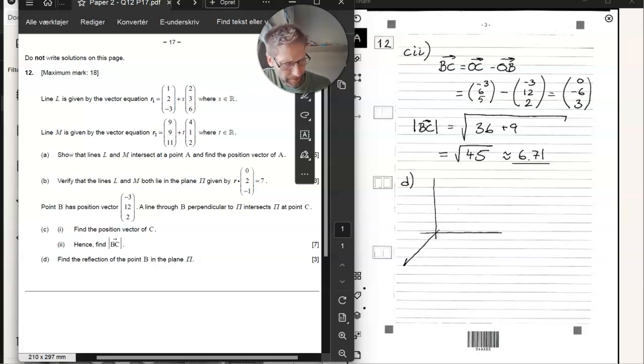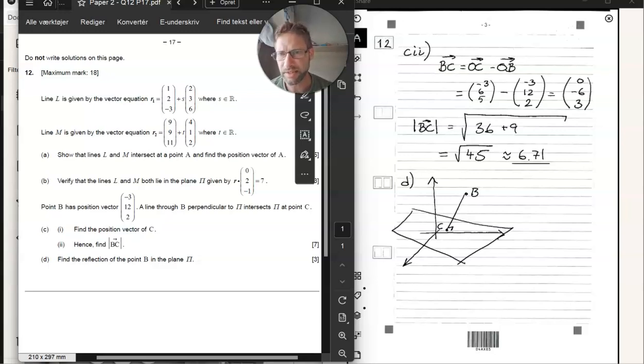And some of you will just laugh at this and say, well, of course, but we imagine that the plane lies somewhere 3-dimensionally, and we have the point B that we were given. Notice what we just did. We found a line that goes through B and goes perpendicularly onto the plane, and we found this intersection point C. This is the work we've just done.